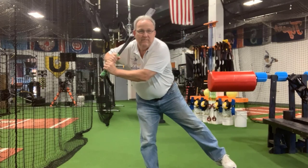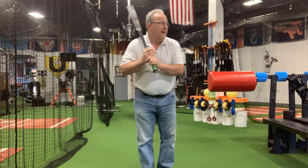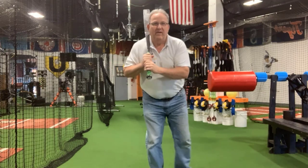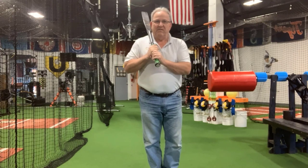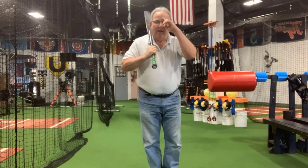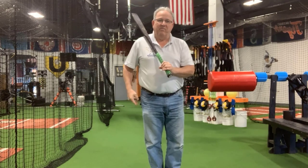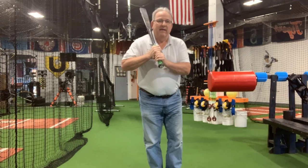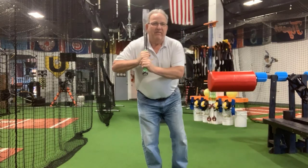And guess what? You stretch. When we're in our stance, I feel like I'm creeping forward a little bit — drifting, as you said — but my head is fairly still. My head is still, but my butt and the ball of my rear femur go forward. Right behind me you see something orange — that's the bathroom door. My head will stay still, but now you can see the whole door. That's the forward move — it's the ball of the rear femur moving forward, about six or eight inches. You want to feel like you're striding with your back leg. Everything is controlled with your back leg; you're not reaching or striding with your front leg.